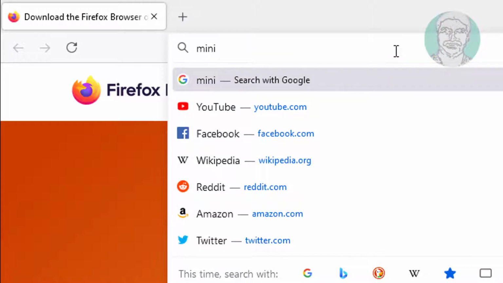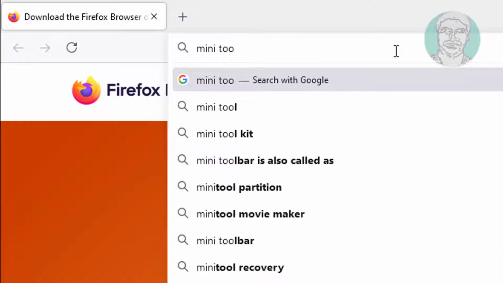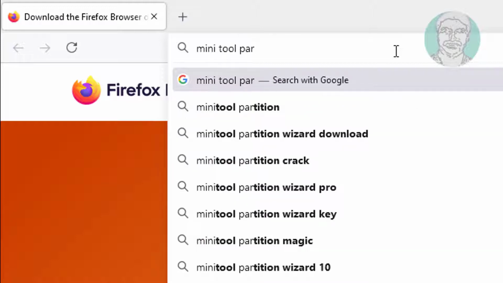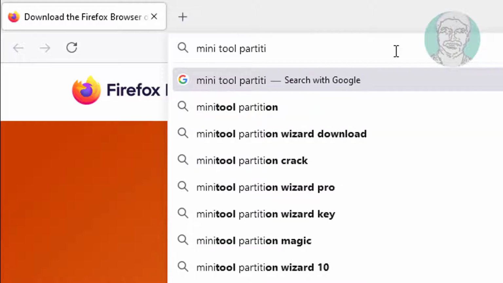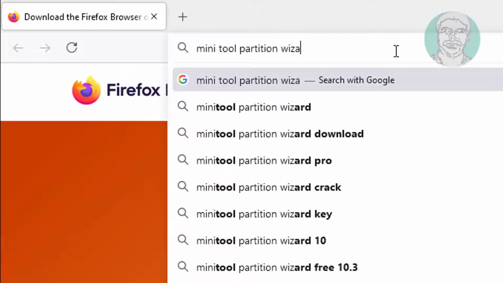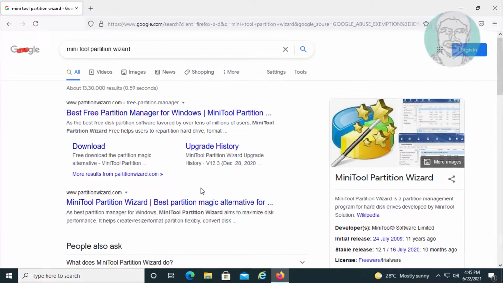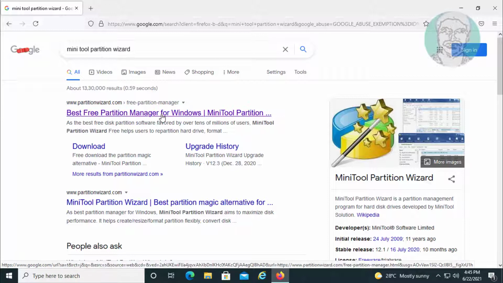Type MiniTool Partition Wizard in the browser search bar. Click Partition Manager for Windows.